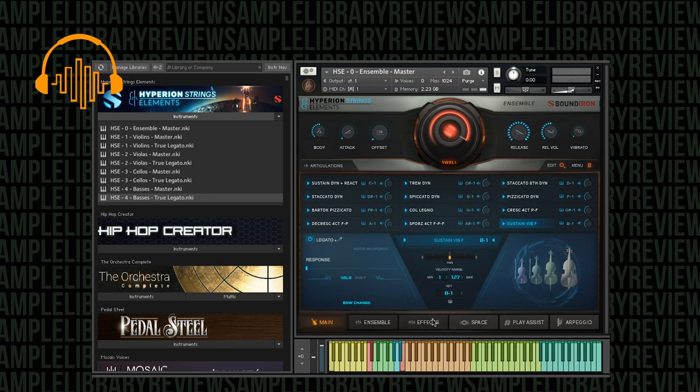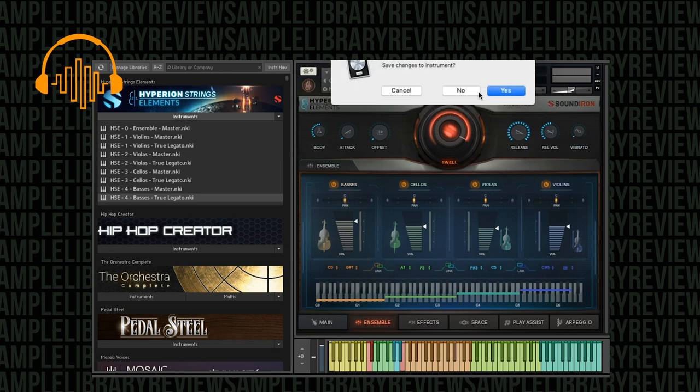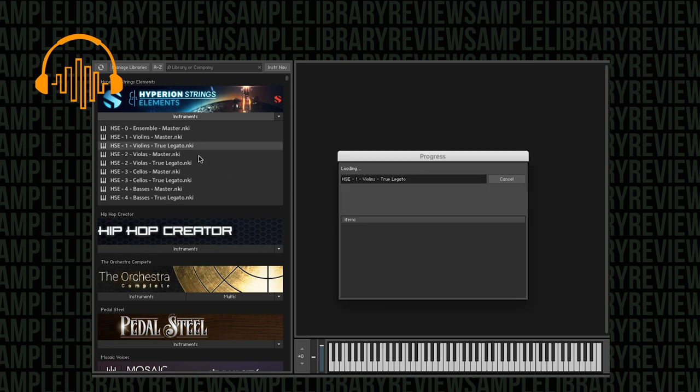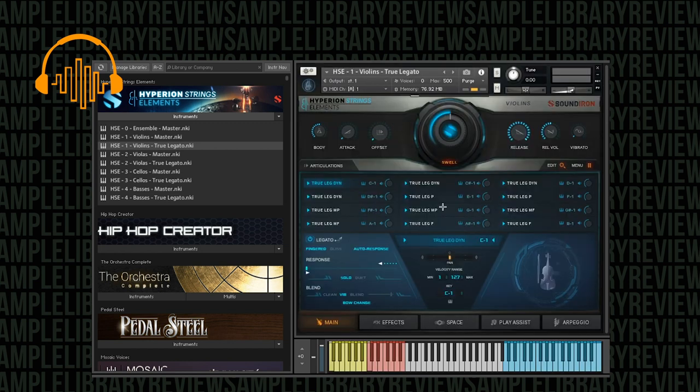So this is just the master patch where we've got the ensemble broken across. I have a feeling that when you start to use this as the sections, when you start to load up these sections individually and play them, you're going to have a bit more expressive opportunity. Real nice bits of color up in the high register there.